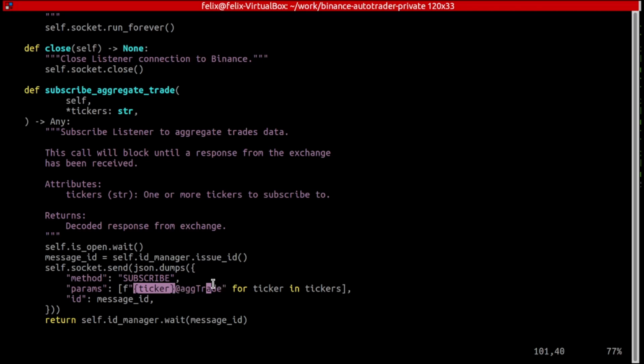To do that, I added a helper module that I designed, which basically takes care of incrementing the message ID and should also be thread safe. It also handles the message ID internally, so that when I send the message out with that ID, I can then just wait on that message ID to get a response from Binance. And how do I do that?